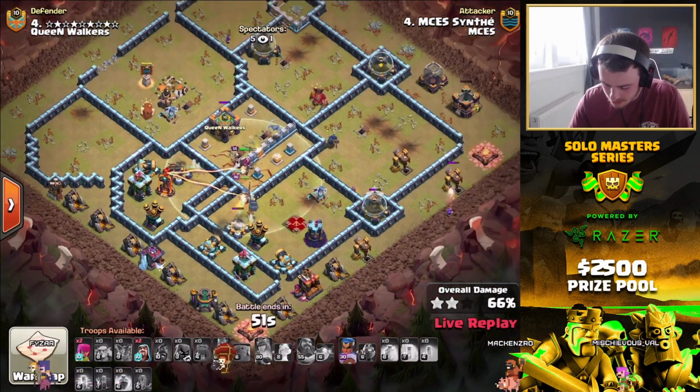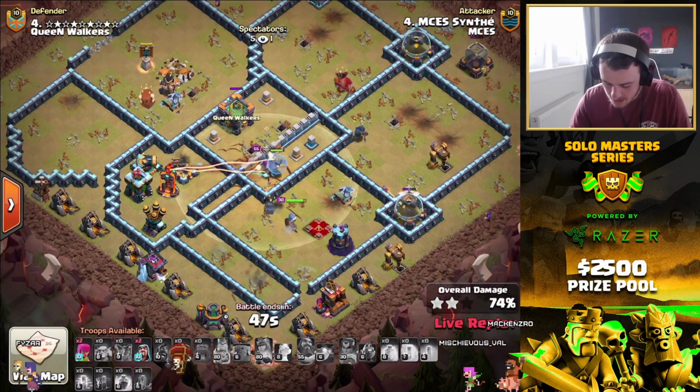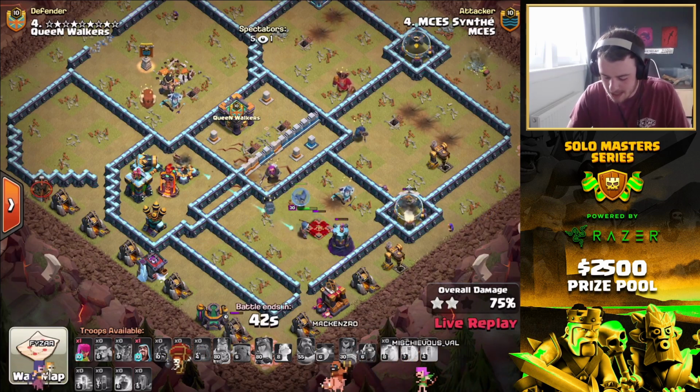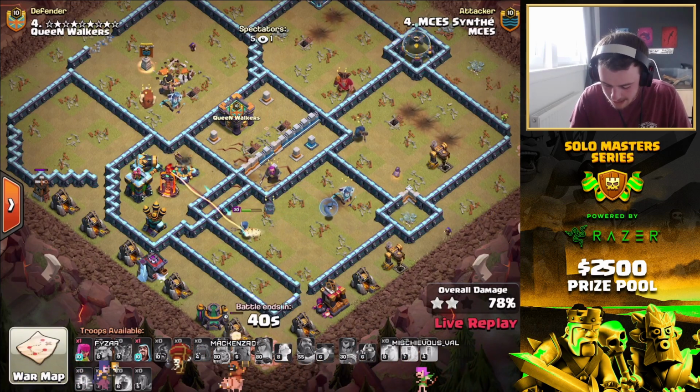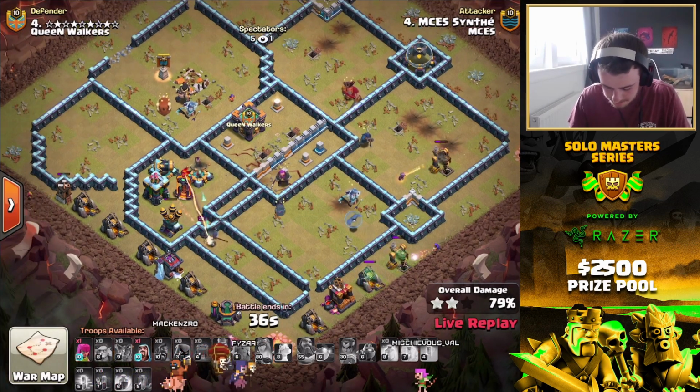You can see a couple of sneaky goblins. We've got some wizards in there as well. It's going to be up to the RC on the back end. The ability helps her get through a couple of defenses. The ground expo locks onto the Royal Champion. And unfortunately for Synthe, this is going to fall short as well.